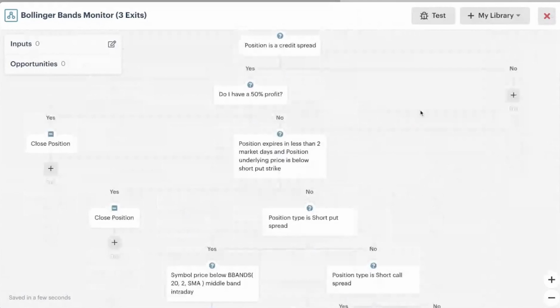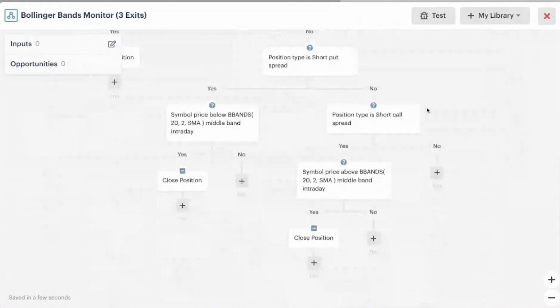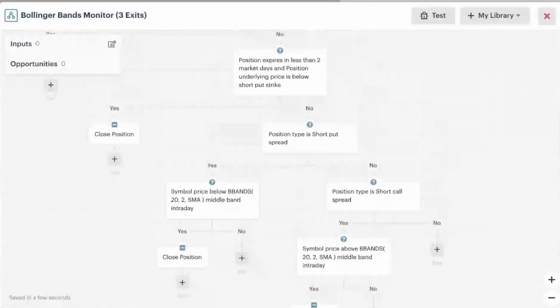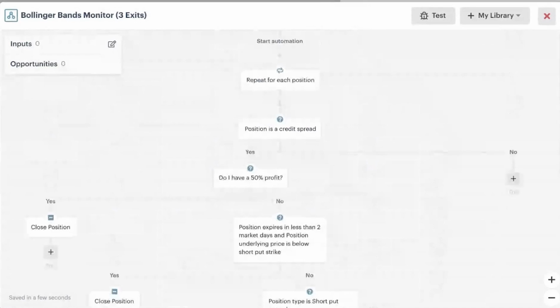Okay. So now inside of this monitor, you can see what we're doing here. We're literally just taking this and building out the whole process. Like what happens at this stage? What happens at this stage? What happens at this stage? You can get crazy, crazy granular with this if you want to, right?